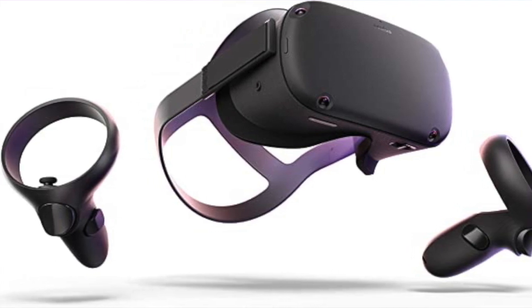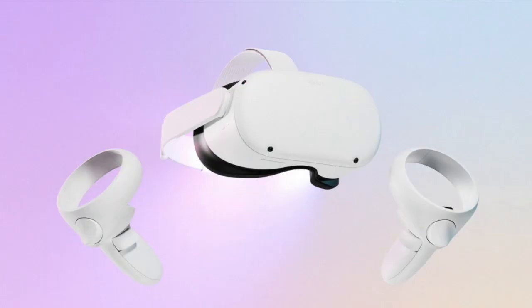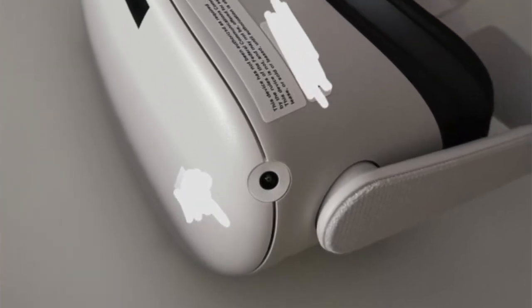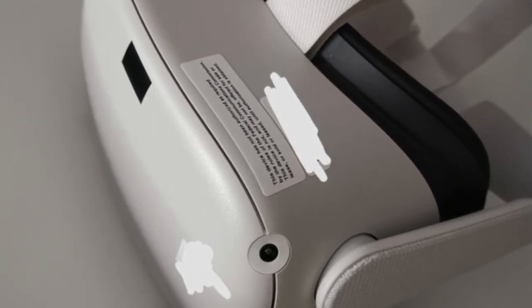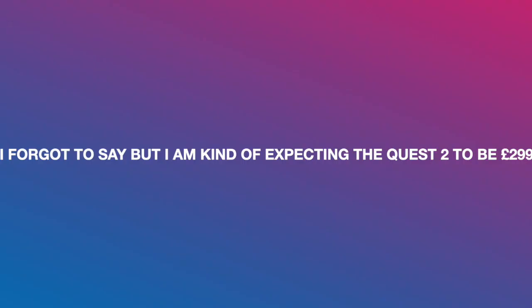The other thing which really jumped out at me was the head strap. I said yesterday in a video how I expected either a dial or a spring mechanism. I see on these images a Velcro strap on the top and some sort of connectors at the back, maybe springy. Very hard to see without actually having it in your hands. Other than that, the headset itself appears to have no fabric and has just gone with white plastic. This should supposedly lower the production costs and increase production speed, and hopefully stop the out of stock problems Oculus have had in the past with the Quest.